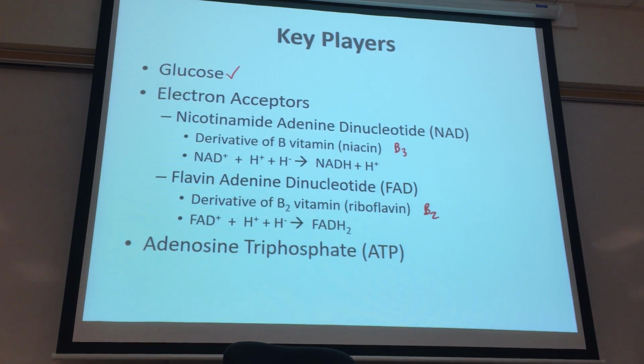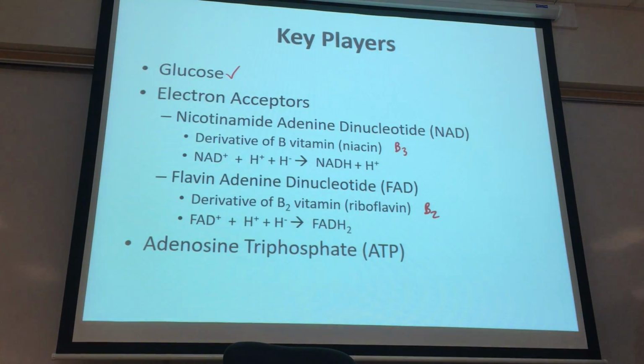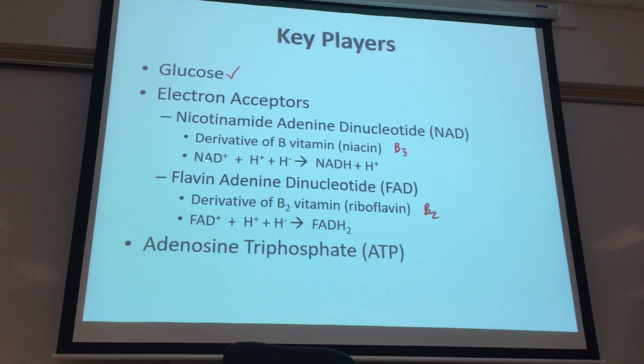So these, if you were to take a look, are electron acceptors, meaning that they're going to be gaining electrons, and they're also gaining the hydrogen ions that come with it. So you can see that we have NAD plus. It's going to be gaining a proton and an electron. If NAD is gaining an electron, is it being oxidized or reduced? Reduced. So we're going to see the reduction. Both of these are going to be reduced to NADH and FADH2. So keep that in mind.